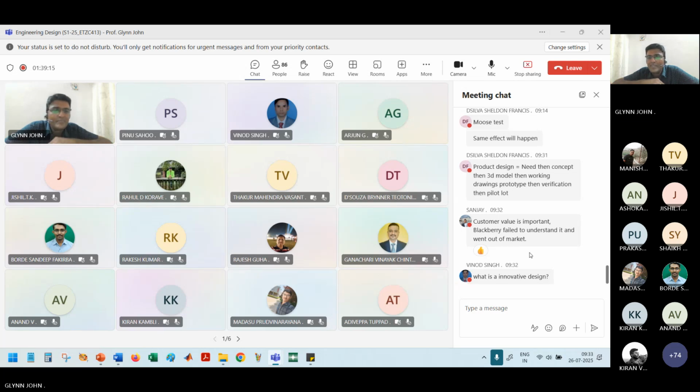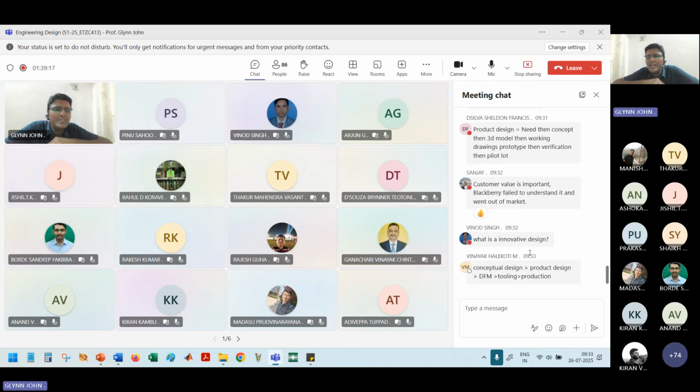When you say innovative design, what you mean is you come up with something new, or you put together things which exist and create something new, right? People keep calling Steve Jobs very innovative, because he put together technologies which existed, but he put them together in a form, and finally the product was very, very new. The product was new, but the technologies already existed.